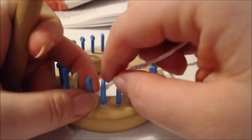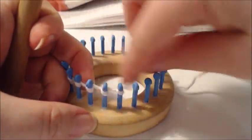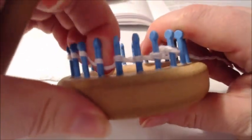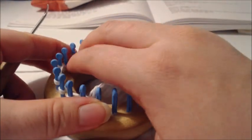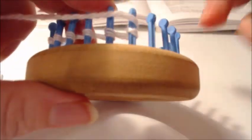So E-wrap cast on 14. So here's 1, 2, 3, 4, 5, 6, 7, 8, 9, 10, 11, 12, 13, 14. Okay. I'm going to show you without using the stitch markers as it is written. I've been trying to help with some of the, because they're complicated techniques, so I've been trying to help make the techniques a little easier to handle.